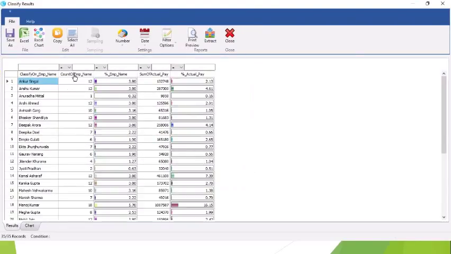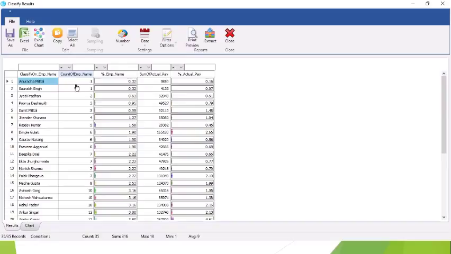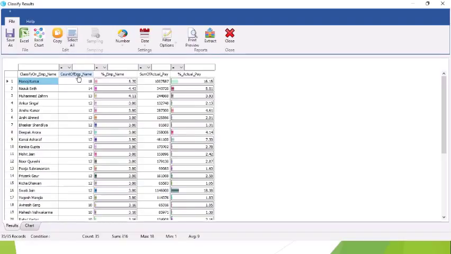Now here I just filter, click on this, sort. Now see, same thing: Anuradha Mittal and Saurabh Singh, they have been paid only once. You also find Jyoti Pradhan, who has been paid twice during the year. Like that I can get the complete list of this. Let me sort it again.